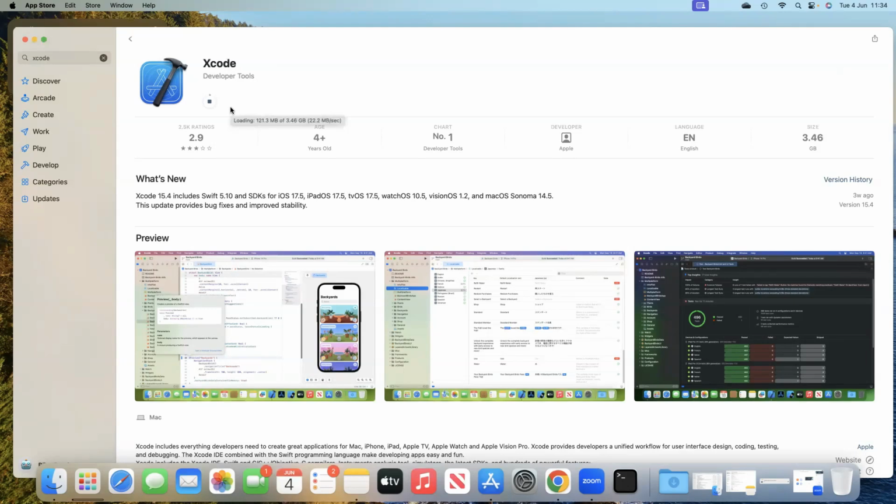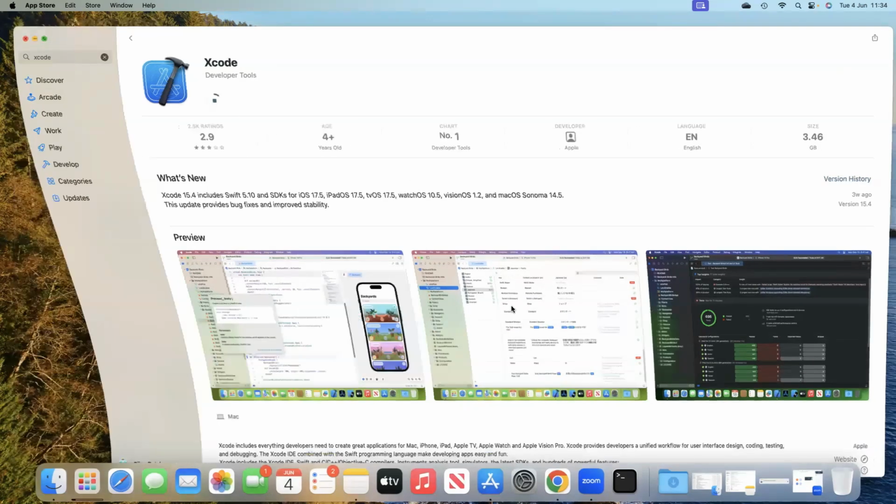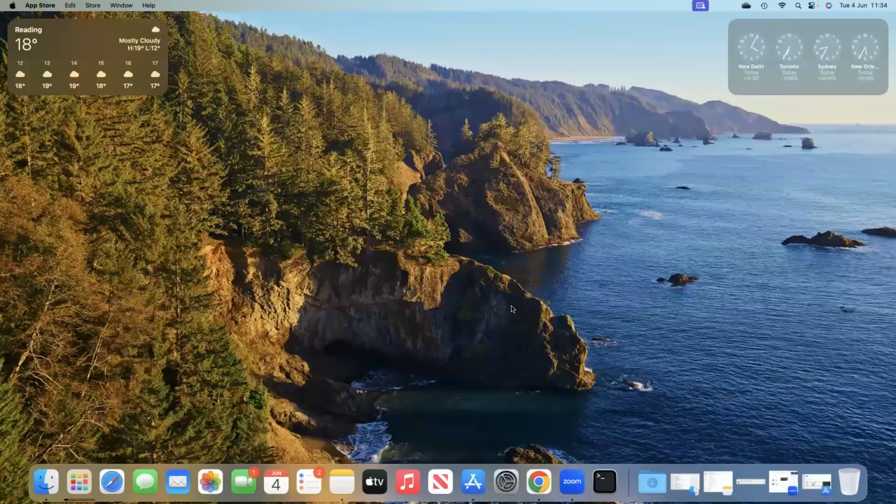Now, if you want to have a specific version of Xcode in your system, then you need to have an Apple developer account, and then you can go to the official website and download the specific version of Xcode. But if you want to just install the latest version, then you can do it from the App Store itself. So we'll allow this to download in the background. And once it's done, we will go ahead and set this up. But let's continue with our remaining setup.